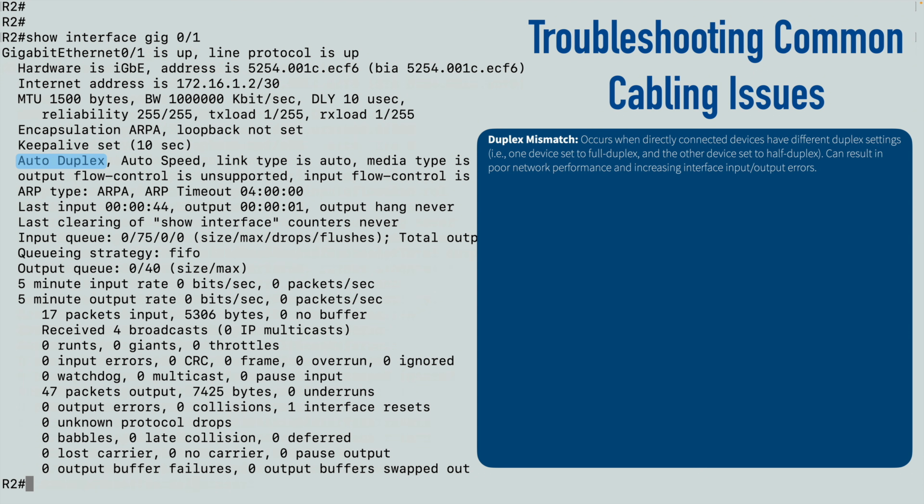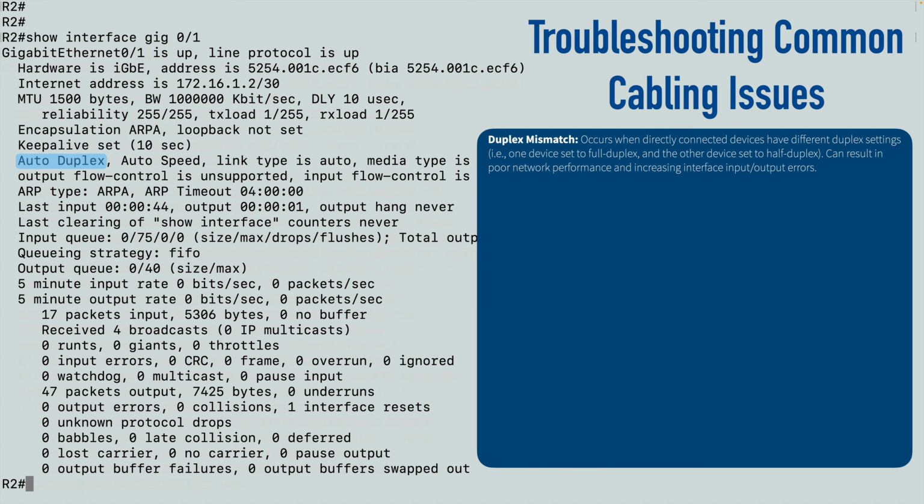This is not as big of a deal as it once was. Duplex mismatch means that one end of a connection is running in half duplex mode and one end is running in full duplex mode. And with half duplex mode, we can only be sending or receiving at any one time, not both at the same time, while with full duplex we can send and receive simultaneously. And really, half duplex is sort of a legacy technology. We used to have that with old Ethernet hubs. We don't see that much today.